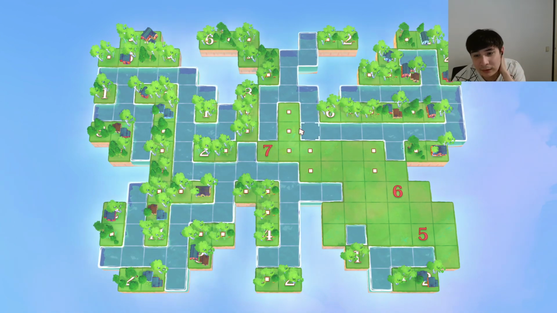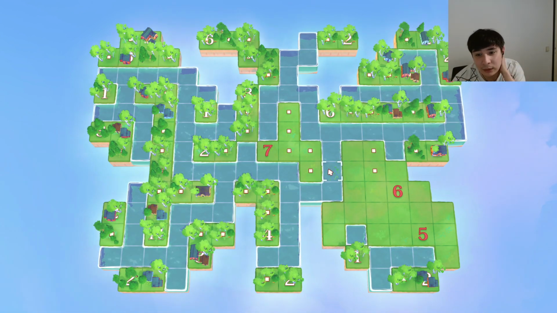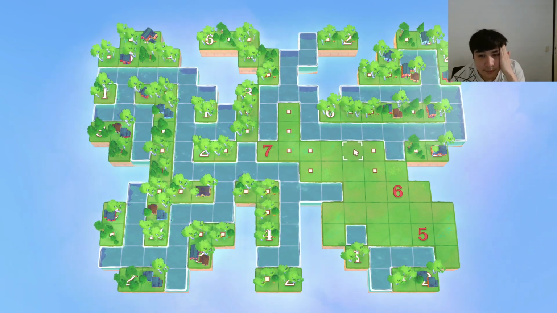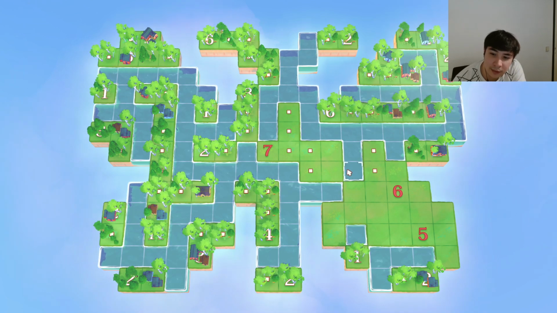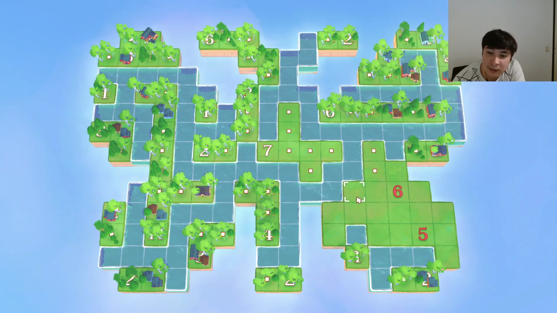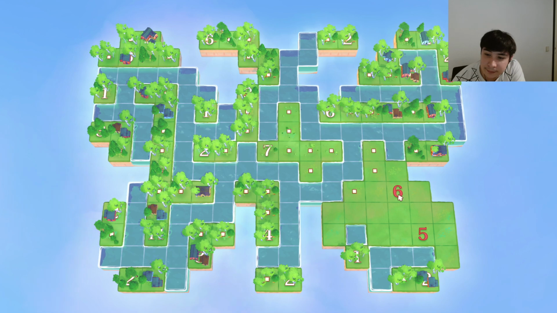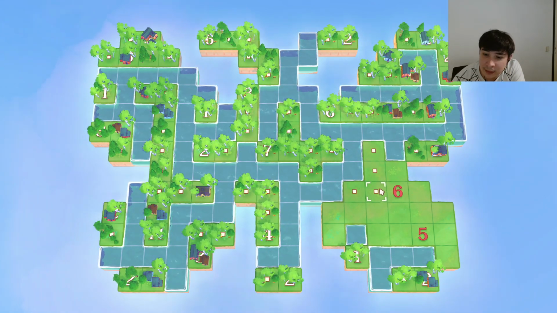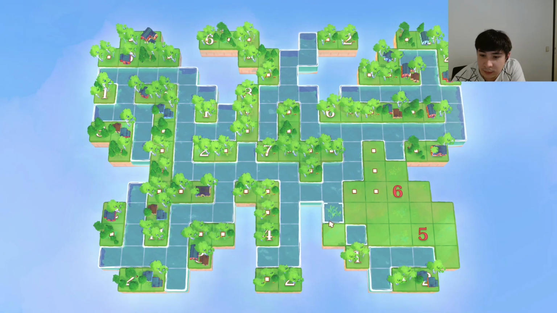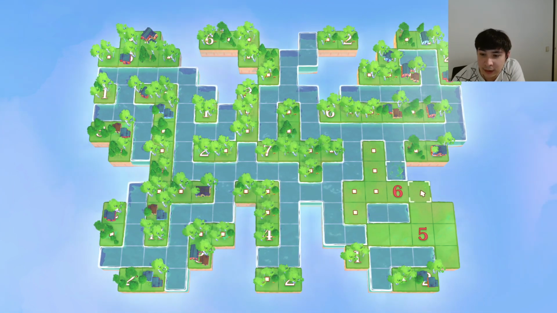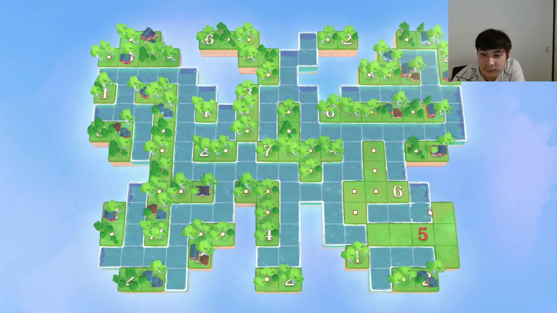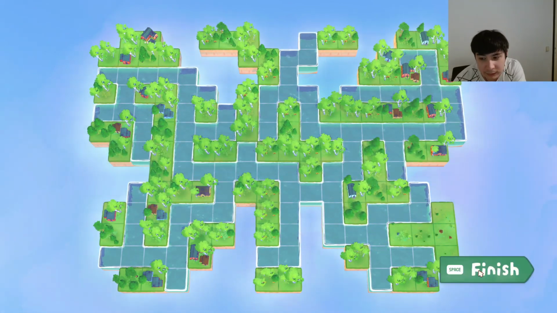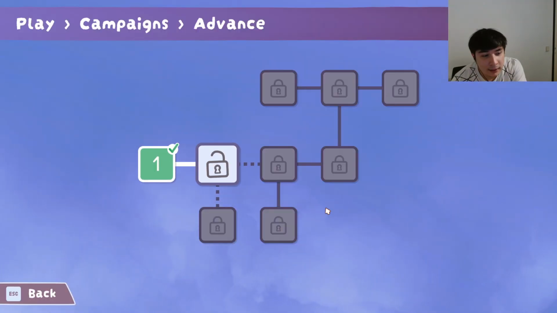Oh, but this bit of water here definitely needs to connect through either this part or this part. And it's going to go here to not block in the 7. Now the 6 has to go down here as well. And I do believe this bit here is unreachable, and we prevent pools. And there we go. Just make sure the water is all connected, and we have that. And there we have it.